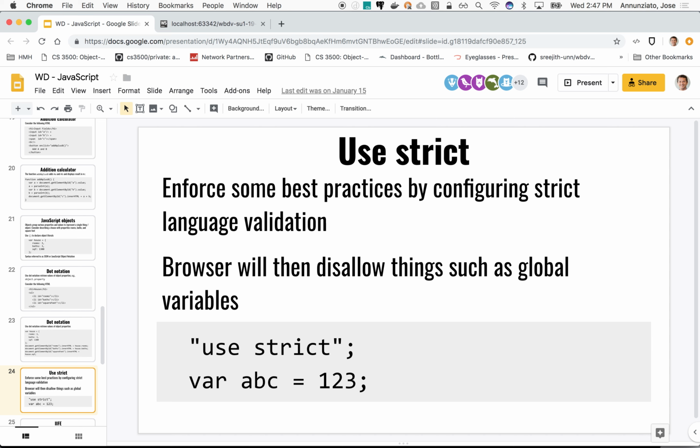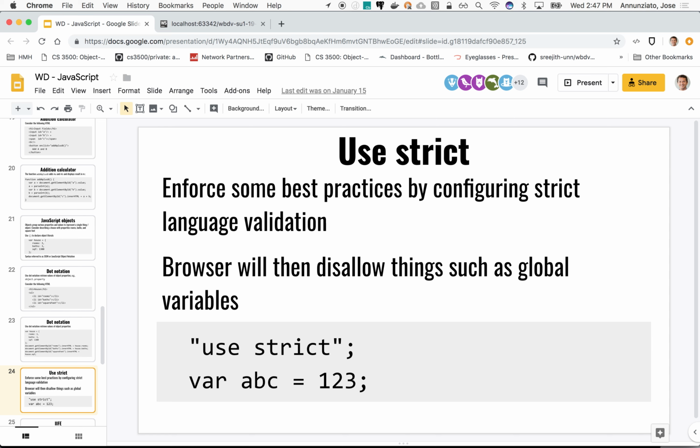So don't let me do stupid things, okay? Like global variables. Throw exceptions or complain if you see something that you don't like, okay? So one way to do that is to include this string anywhere in your JavaScript file, right? And when the browser gets to this and parses it, it says, "Oh, okay, all right, I won't be such a pushover."